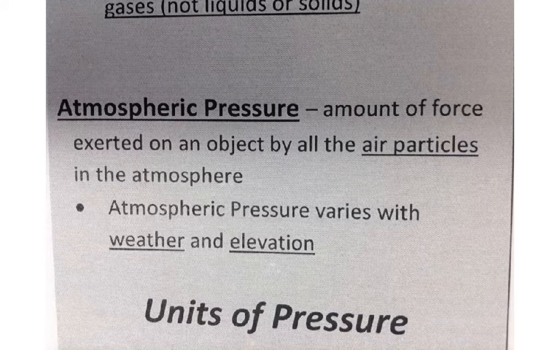Atmospheric pressure is the pressure that's exerted by air particles. And what happens is that, depending on the weather, meaning whether it's hot or cold, or the elevation, your pressure is going to change. A lot of times atmospheric pressure changes when you go up in elevation, there are fewer particles, and when you go down in elevation, there are more particles. The fewer particles you have, the fewer opportunities there are for pressure events, and the more particles you have, the more opportunities there are for pressure events. Therefore, when you are going below sea level, where there's more particles, you're going to have more pressure. Whereas if you go above sea level, such as at Mount Everest, there's a lot fewer particles, so therefore you have fewer pressure events.